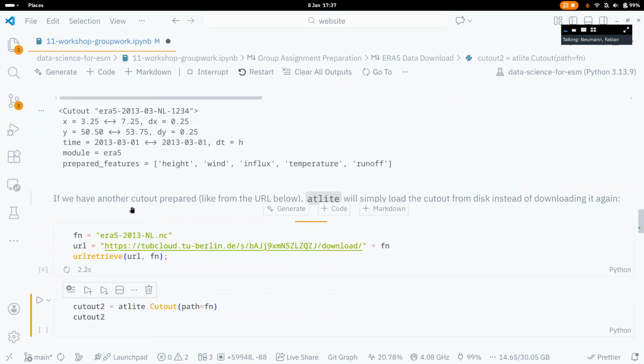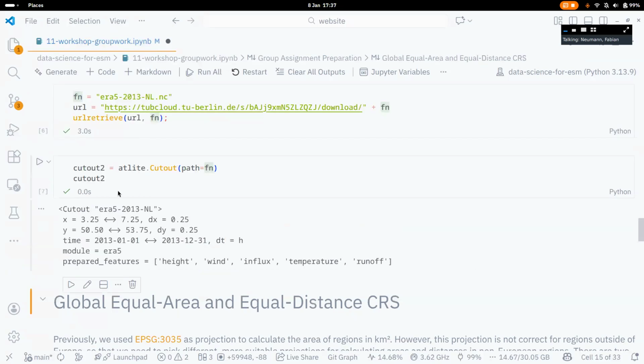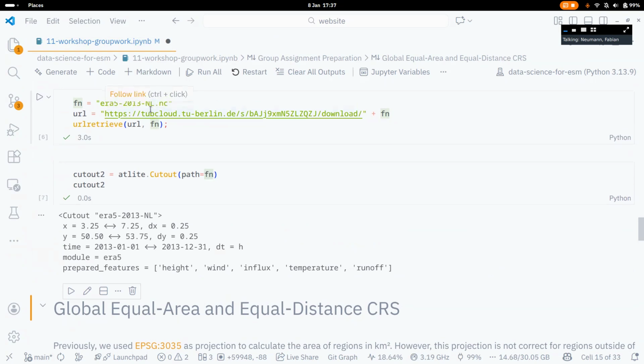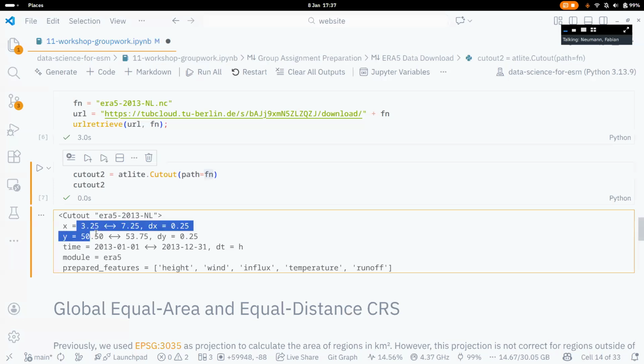Previously, we had this other cutout, and in this case, you can also just load the cutout here under cutout 2 by just providing the file name, because everything else, like the X and Y extent and the time frame, is already part of the NetCDF file. In this case, you could see here, this other file would be for the full year of 2013 from module ERA5 with these bounds and these features prepared.